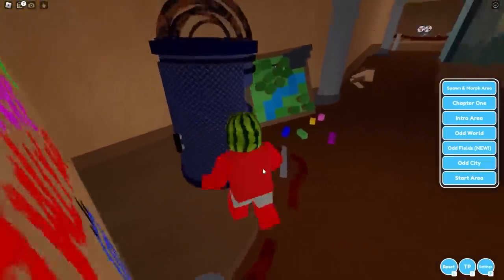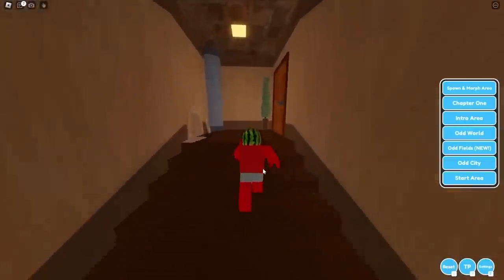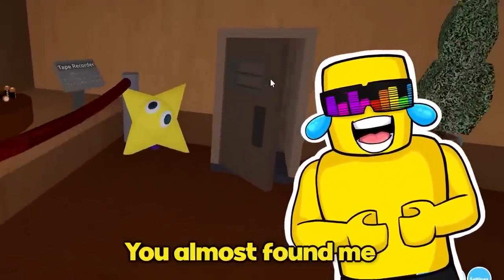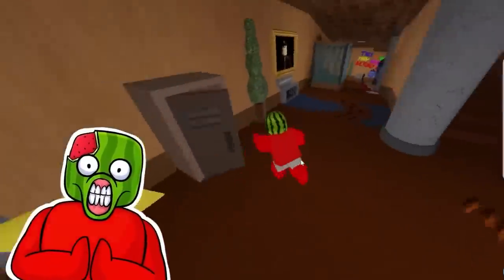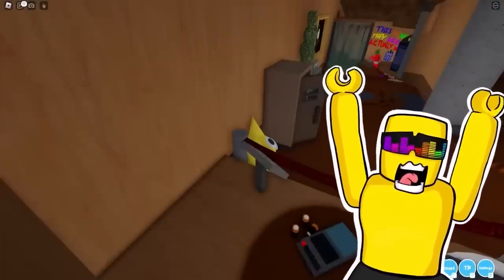No, you're that stupid little rat. That stupid rat, aren't you? That little mouse, purple mouse. Yeah, I am, bro. You almost found me. Wait, thanks for the hint, dude. I'm gonna go back then and find you really quick. Where are you, Sonny? Are you in here? Oh, that was so close. You were just around the corner.